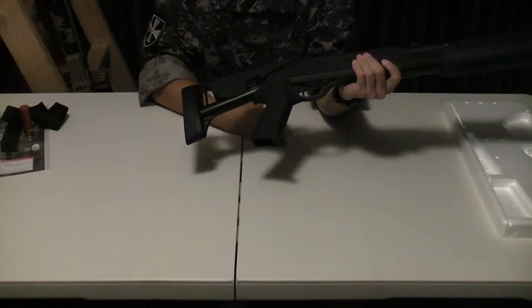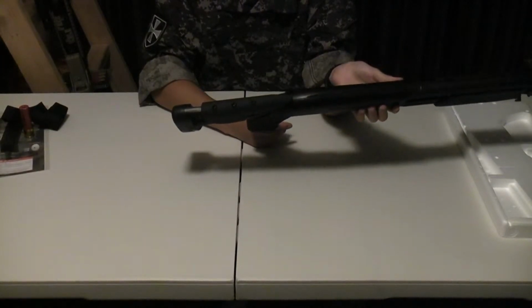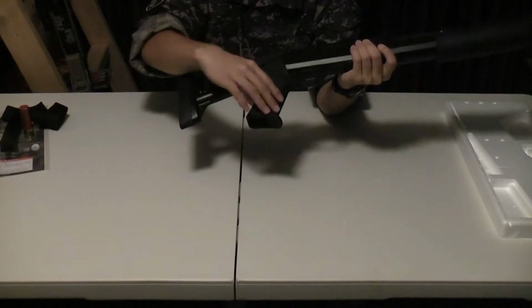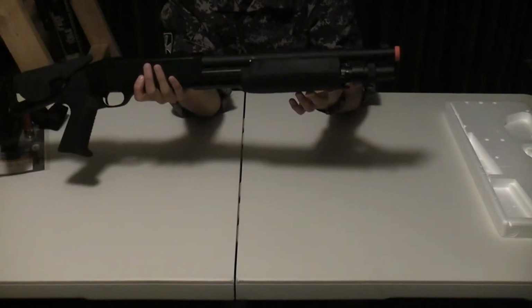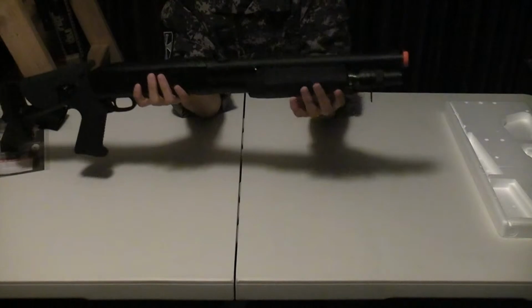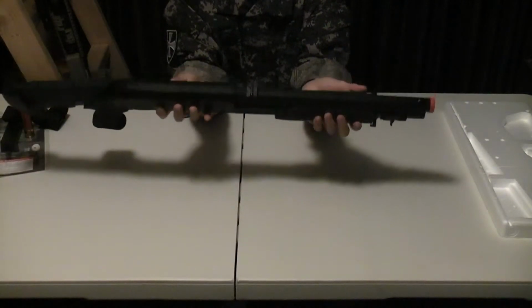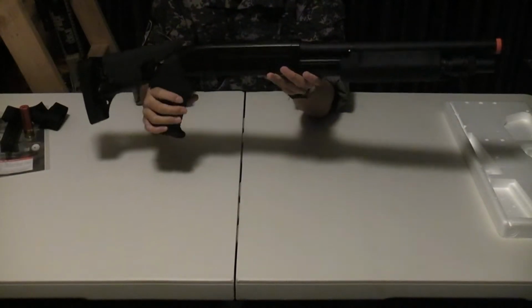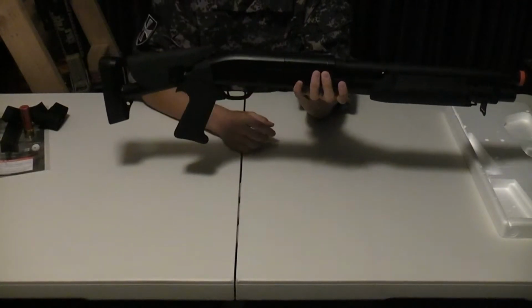And I've used this a lot, well, not a lot, but twice in past CQB games, and it hasn't done anything. The pistol grip is also in that same rubberized finish, and this grip is also in the rubberized finish, so it actually helps if you're not one of those people that wear gloves. You can grip it pretty easy. And as I said before, this is a tri-shot, so for those of you that don't know, there's 3 separate barrels basically, and they all just shoot out 1 BB.